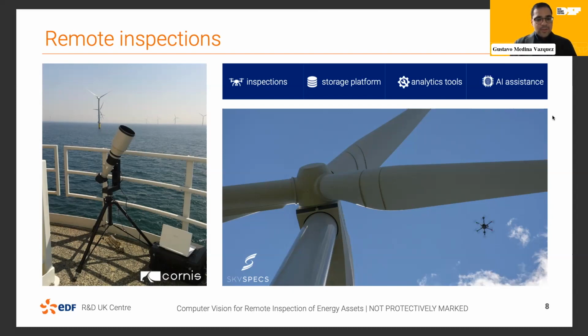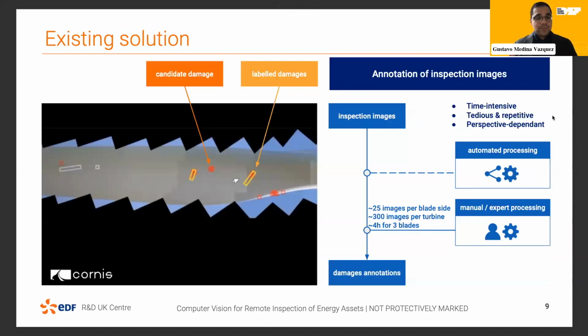However, this is still not an ideal scenario because these are very high definition photographs, and you have to take a lot of images with some room for overlap to correctly cover all the sides of all the blades. There are approximately 300 images per turbine. So what ends up happening is that you come back from these inspections with thousands of high-resolution images that now your engineer has to sit down and look at one by one, looking for this type of defects.